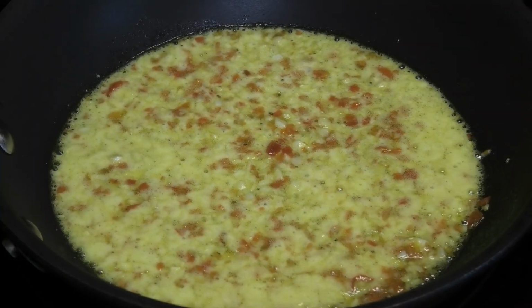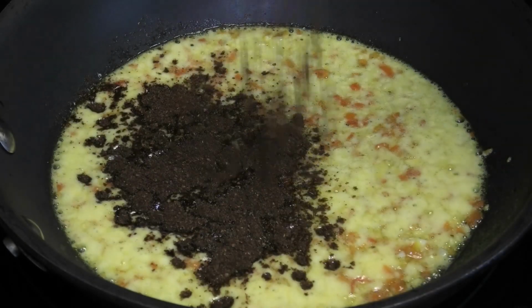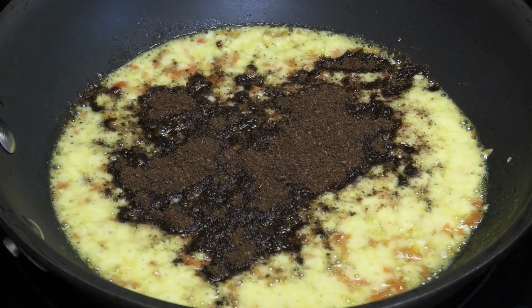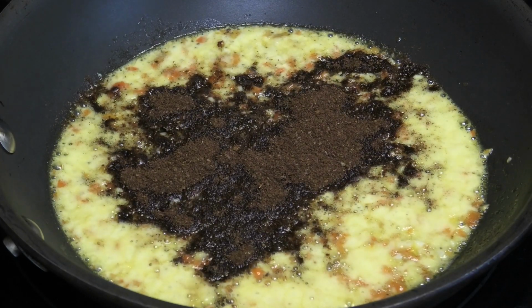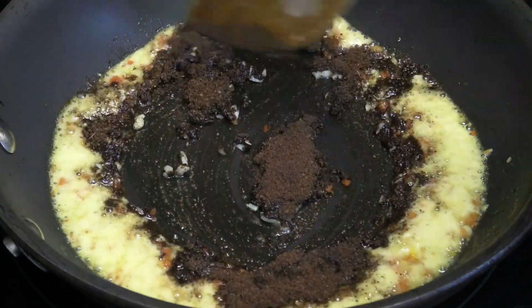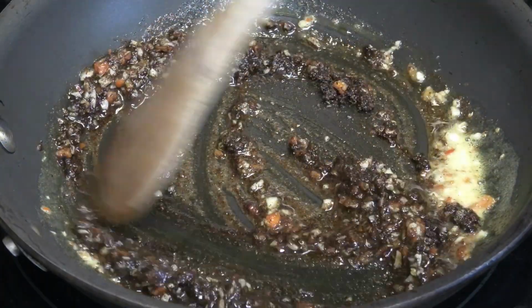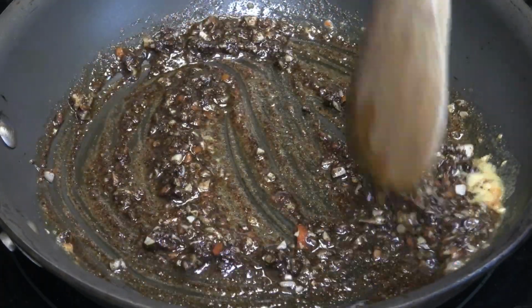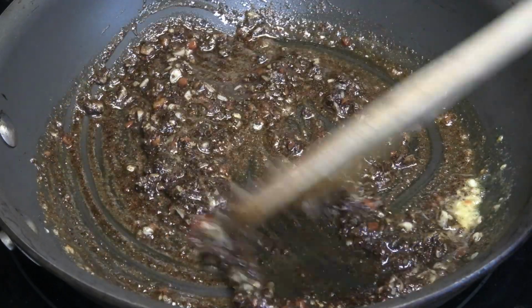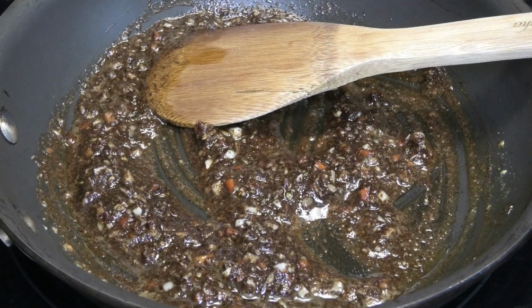Once the garlic gets tender and it's very fragrant, we're going to go in with our amchar masala powder. And I'm going to go in with some geera or roasted cumin powder, and I'm going to let that toast lightly in here. And remember, if I didn't say, you want your heat to be on low for this, so just mix that in. You don't want to cook it for too long, so about a minute or so. And after a minute we're going to go in with some green seasoning.